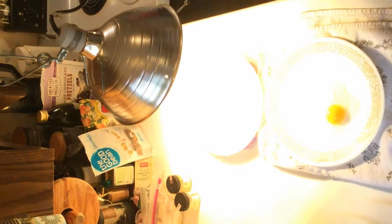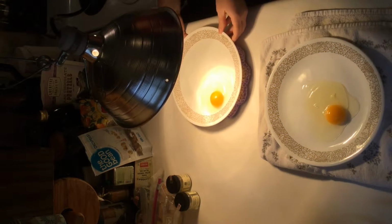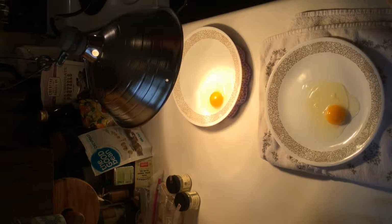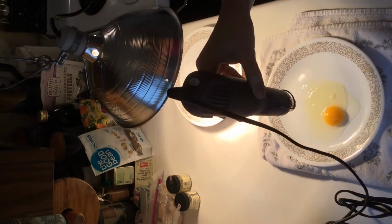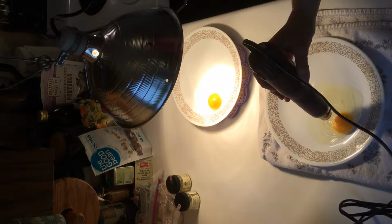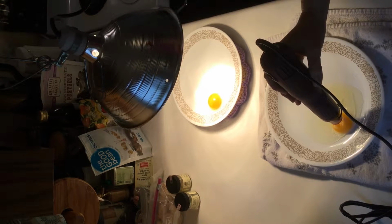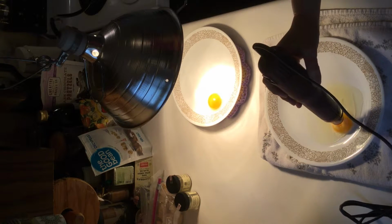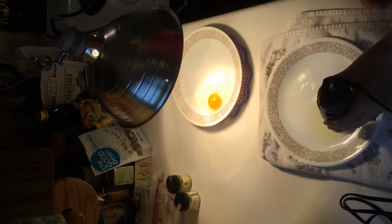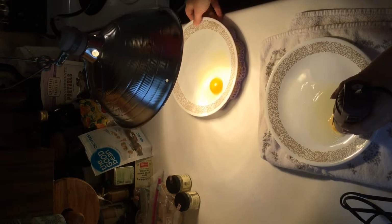Here's a comparison of radiation with the egg on the left and convection I'm going to use to try to cook the egg on the right. We're going to see which one of these techniques, if either one, is more efficient. I've got a heat gun on the right, and I'm holding it close to the egg. And you can see I have to hold it really, really close to the egg to get it hot. The egg on the left, well, it's not cooking at all. I'm not able to hold it close enough to the heat. There's not enough heat there at that egg.